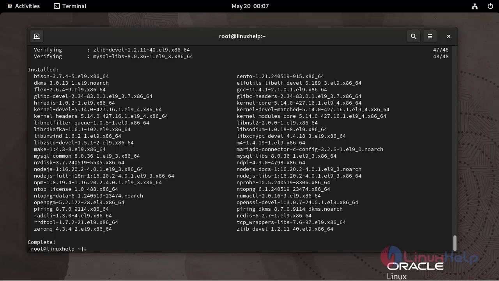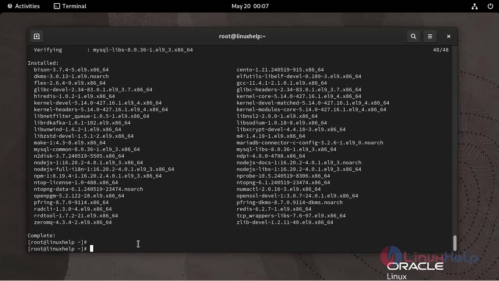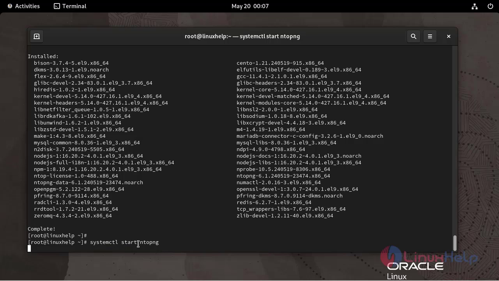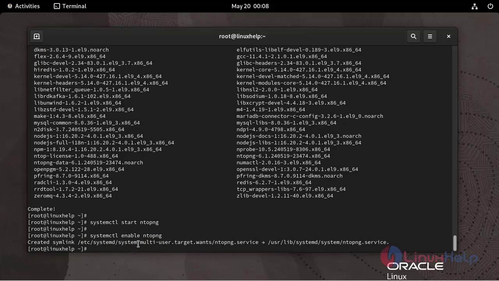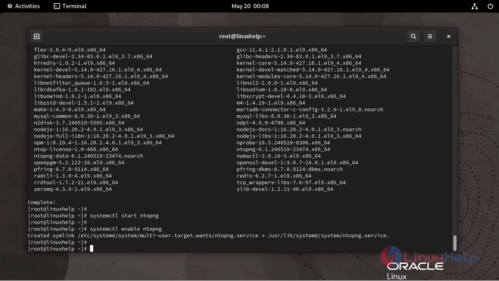After the installation is complete, enable Ntopng to start automatically upon system boot, and start it by using the following command. Verify the status of Ntopng by using the following command.